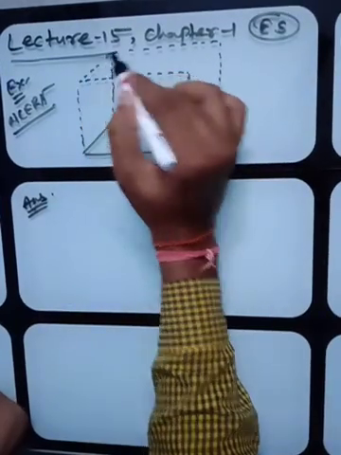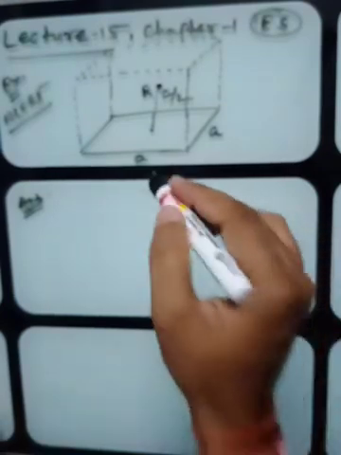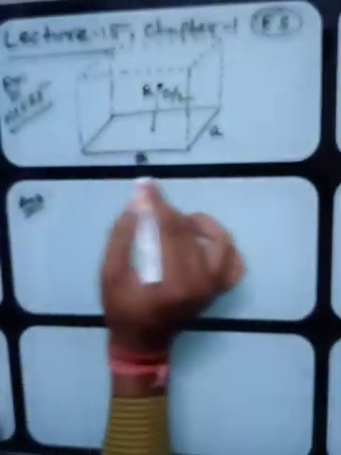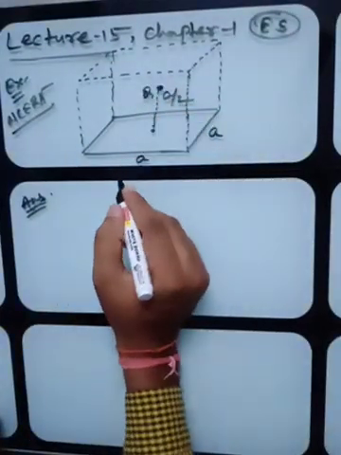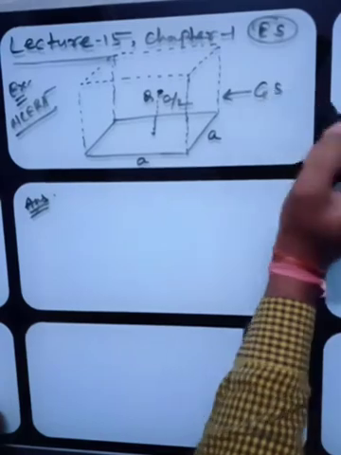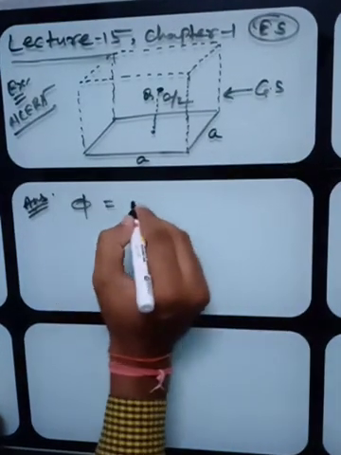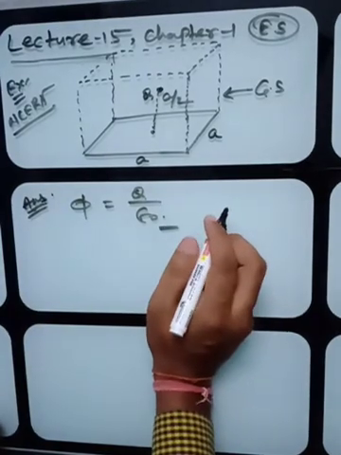Okay, in this way I have enclosed this charge. Now I can apply the Gauss law because this charge is enclosed within the cube, and the net charge is enclosed. Now our new Gaussian surface is this one. And the net flux will be how much? Q by epsilon naught. But this is not the answer actually.